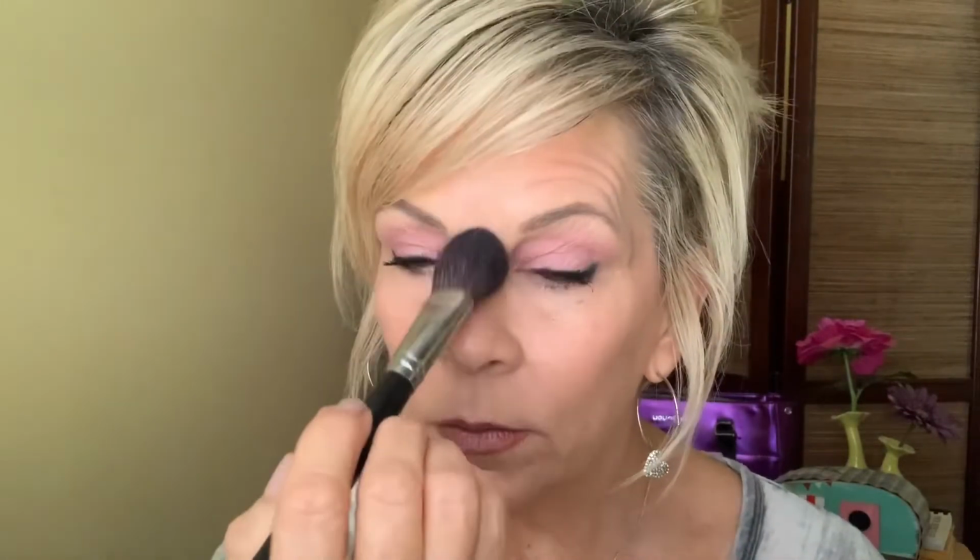Press it in. Okay? And if you have something left on your nose, go ahead and do in those little T-zone areas, you know, where you get the shinies. I've already set my face, though, with setting powder by Younique. But it never hurts to come back and kind of dab in these areas, because I have the oily T-zone area. So throughout the day, you know, I'm naturally going to get some oil. So swipe anything off and just do it lightly across here to get rid of anything that may be sitting there. Okay? So look at that.